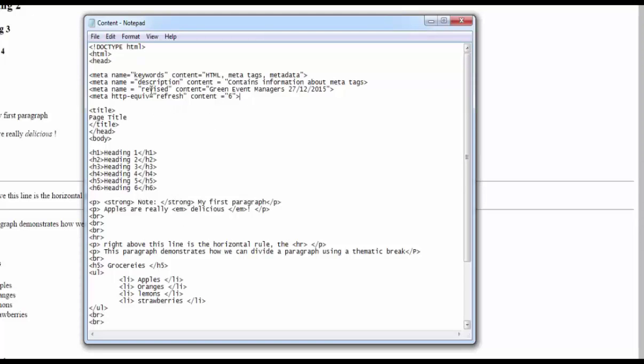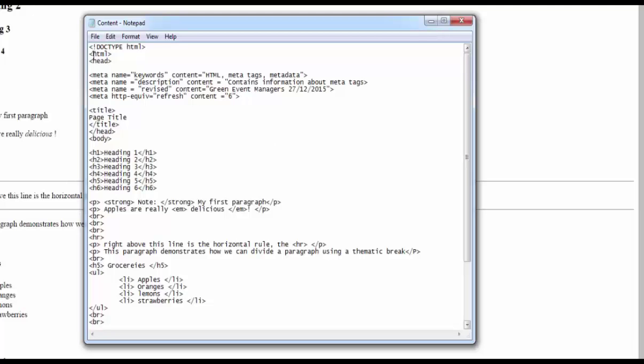And refresh it as many times as possible, and also it will give information to the browser and the search engines about what the keywords are. If the user types any of these keywords, show my website. If the user types any of this description, show my website. And just to let you know, I revised this website, and the last date was this. The older this date is, the more your website will not get any precedence. It will not get any priority. It will be listed at the bottom.